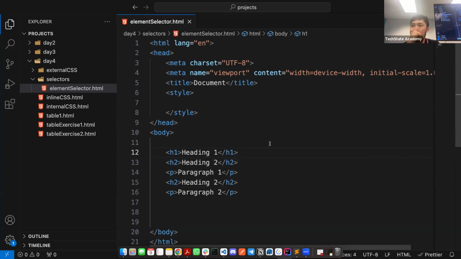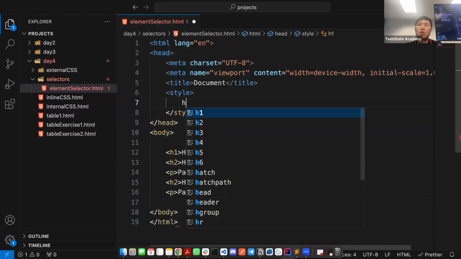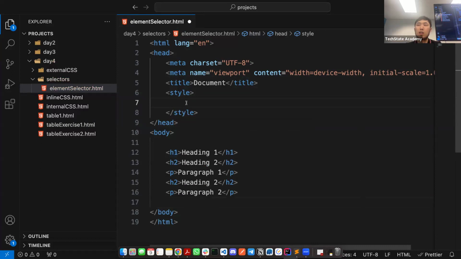And if we open this page, is it true that all of the elements will have just black color, basic color? Yes, exactly. And how can we apply red color for H1, guys? Inside the style.